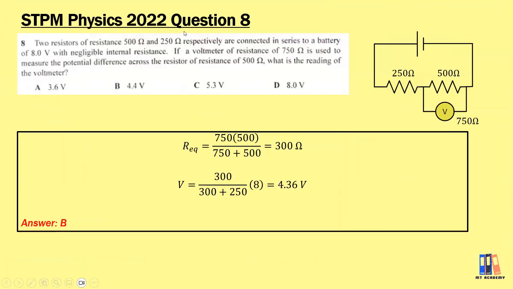The first question is from 2022. We have two resistors of resistance 250 ohm and 500 ohm connected in series to a battery of 8 volt with negligible internal resistance. A voltmeter of resistance 750 ohm is used to measure the potential difference across the 500 ohm resistor. Always remember the voltmeter should be connected in parallel. The voltmeter has resistance 750 ohm, creating a new effective resistance, and this affects the reading. Calculating based on 250 ohm and 500 ohm alone would be wrong.